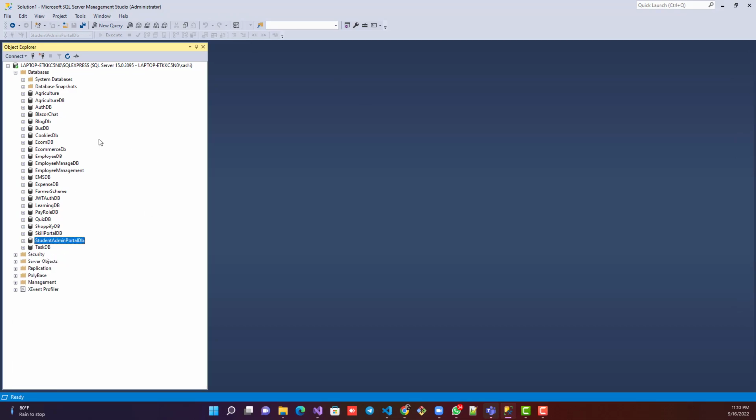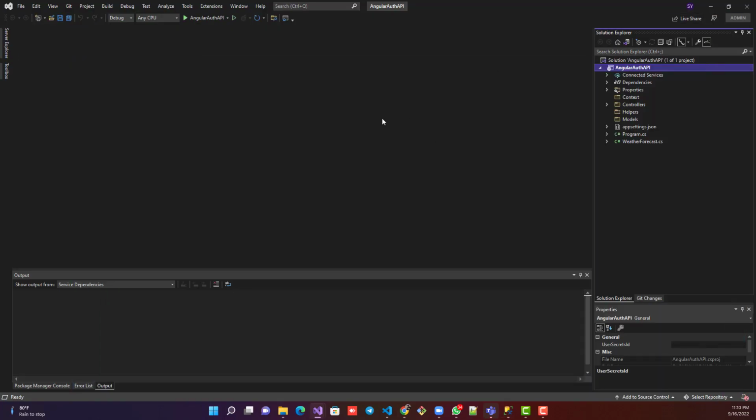If you don't have SQL Server, then go ahead and install it, and you also need to have Microsoft SQL Server Management Studio. If you don't know how to install it, just go on YouTube and search for it. It's quite easy to do, and if you want a dedicated video on it, then please do let me know and I'll create one, but I think you guys can do it. It's very easy. So here we have our SQL Server, SSMS, I call it SMMS. I hope you guys have all of it.